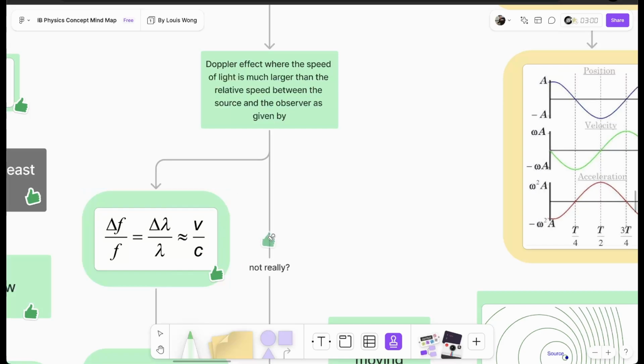Okay, then you can, yes, use this equation when it's involving the observer or the source moving at a speed much lower. Basically, in the case where you don't have to consider relativity, then you can use it. However, this equation can also be applied to a non-light speed case.